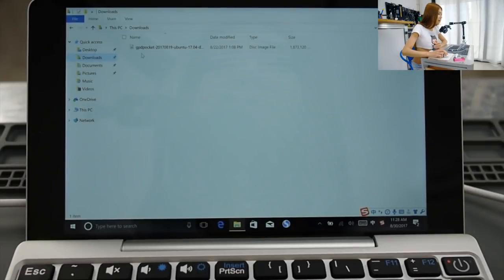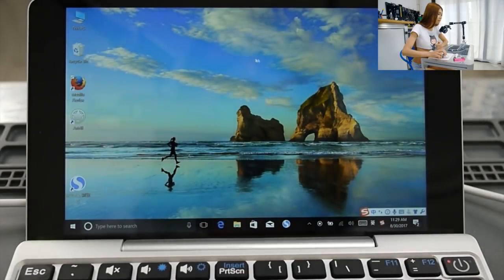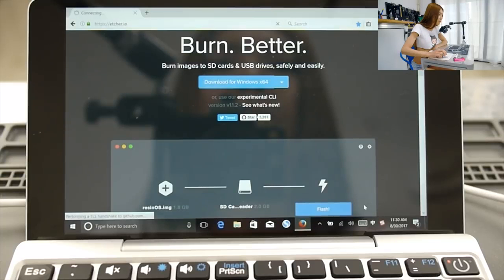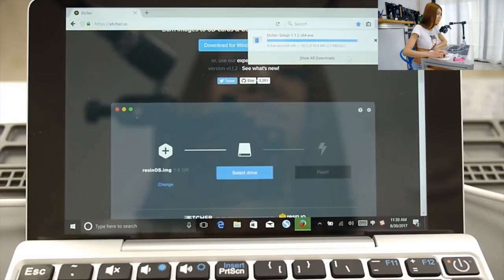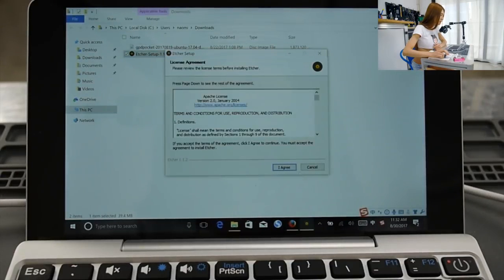Okay, in the downloads now, I have the GPD Pocket image. I have to burn it to the USB stick. That means I need a special program. It's called Etcher. Let's go get that. This is the Etcher website. And I know there are other programs out there you can use, but I like Etcher, it's easy for me. I'm going to download the Windows version. Save file. Now it's downloading. Now the actual setup is downloaded, let's go install it. Click I agree.